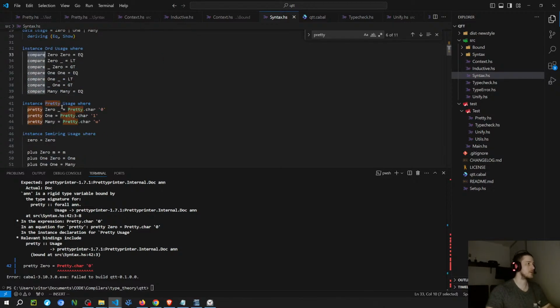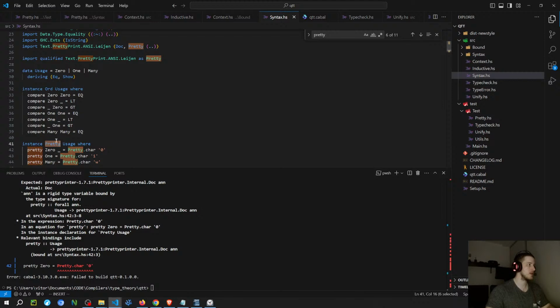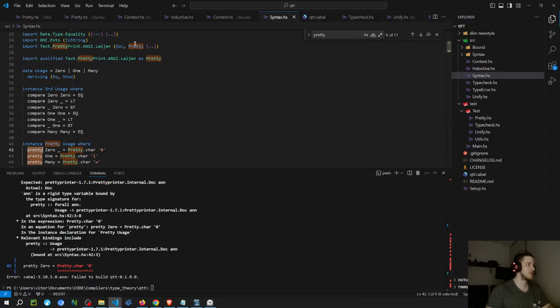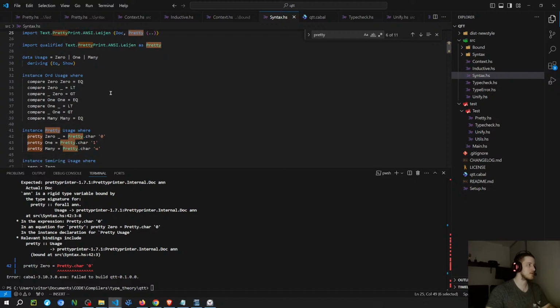Based on ChatGPT's explanation, I'm not really sure if this is supposed to be a class. Oh, maybe it is actually because of this. So maybe this is a class from this. I was thinking about it the wrong way. So pretty might be a function coming from this. But at the end I don't understand what it means.